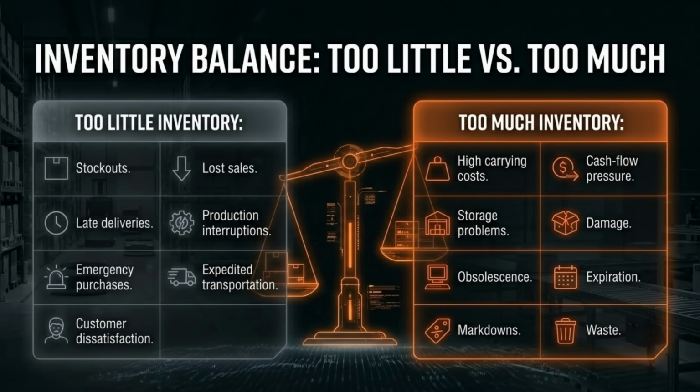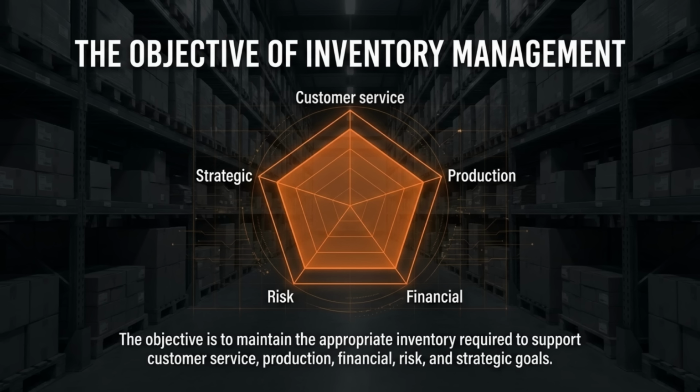A company with too little inventory may experience stockouts, lost sales, late deliveries, production interruptions, emergency purchases, expedited transportation, customer dissatisfaction. A company with too much inventory may experience high carrying costs, cash flow pressure, storage problems, damage, obsolescence, expiration, markdowns, waste. The objective of inventory management is not simply to minimize inventory. The objective is to maintain the appropriate inventory required to support customer service, production, financial, risk, and strategic goals.